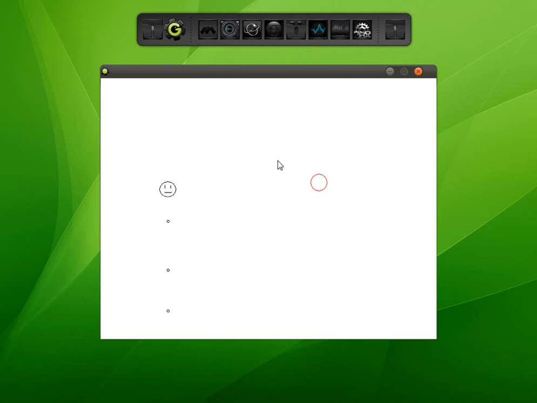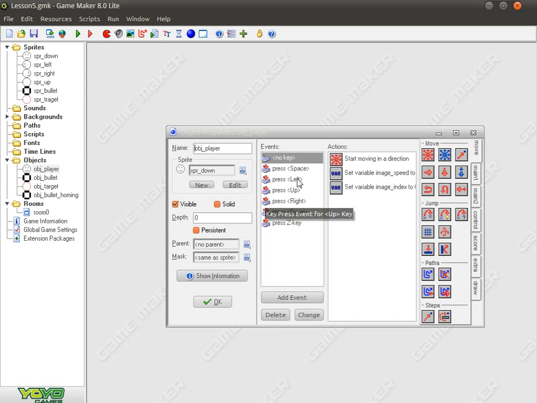There we go, my bullet, and I will now shoot my homing shot. You see that? It's a random direction, but it will go to the object target after a few seconds. See? It's homing.